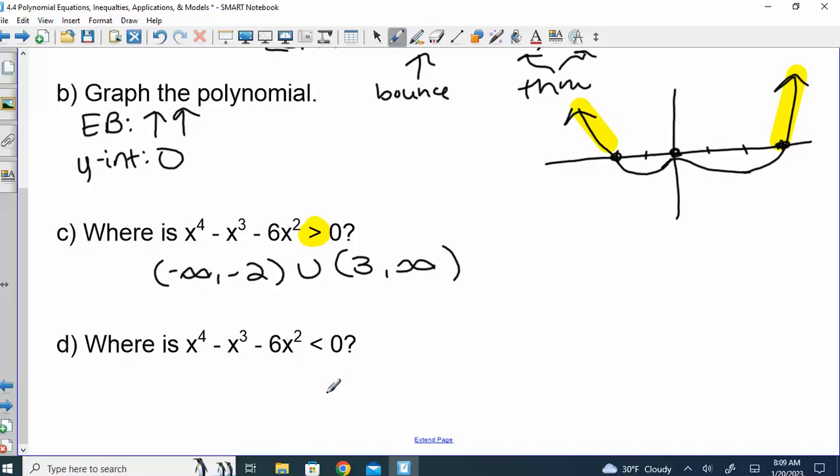All right. What if I said less than 0? Careful on that one. -2 to 3. Well, if it's not equal to, it would be -2 to 0 with parentheses. If I said less than or equal to, you could just go from -2 to 3. Because I just said less than, that means I can't count when it is 0. So I can use this part and this part, but I can't use the place where it hit the x-axis. So we would have to say -2 to 0, union 0 to 3.